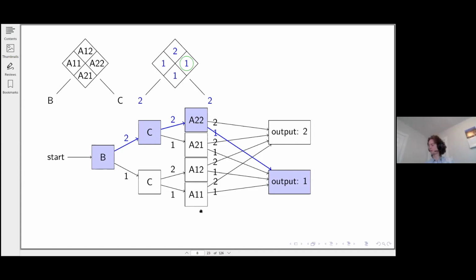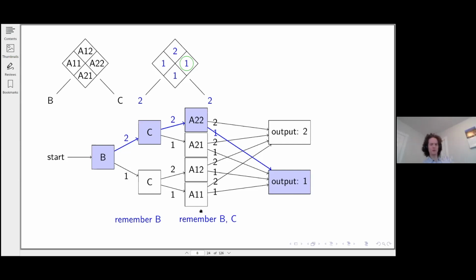So one thing I want you to notice about this branching program is that the information that's remembered at each layer of it is different. In particular, once we get to the second layer, we're remembering what the value of B is from the previous layer. And when we get to the third layer, we're remembering what the values of both B and C are. And the number of states in a layer will grow depending on the number of things we're trying to remember, because we need to have a separate state for every possible combination of those things we're remembering.